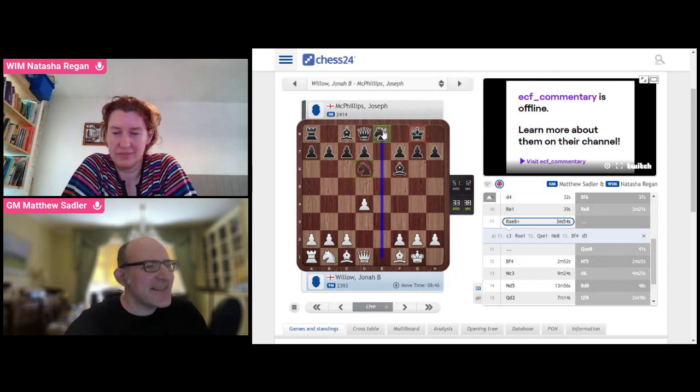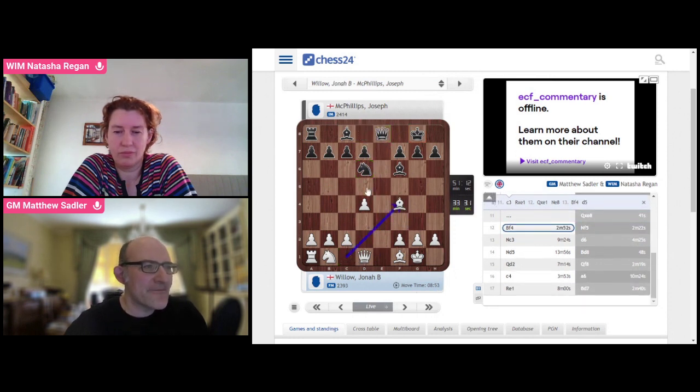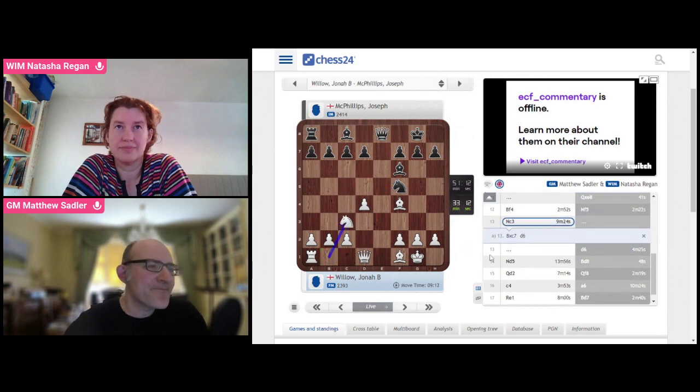To be honest, knight e8 feels more natural than queen e8 because after queen e8 we can go bishop f4 and the knight here, and there's the pawn behind. But we have knight f5, so counterattacking against the pawn on d4. And it's also a point about here. Could you maybe go d6, and the bishop doesn't have that many squares? Who knows? But after knight f5, knight c3 was played.